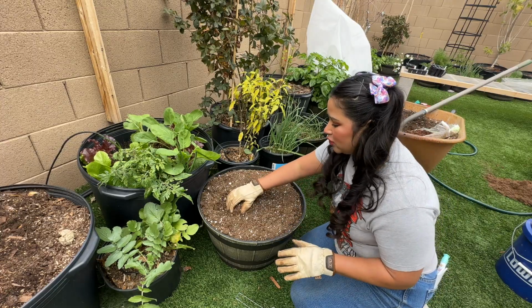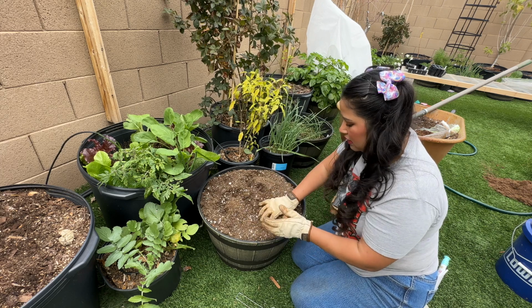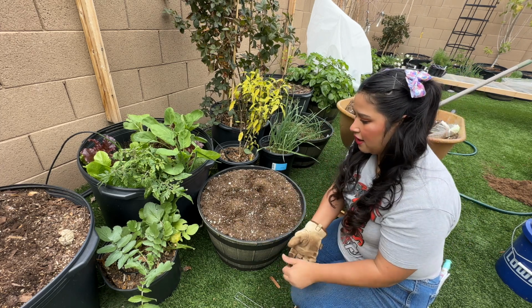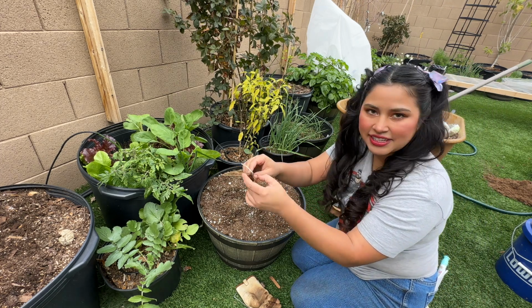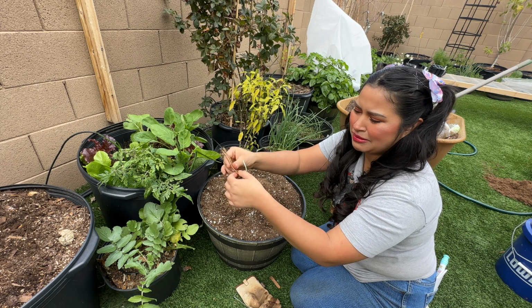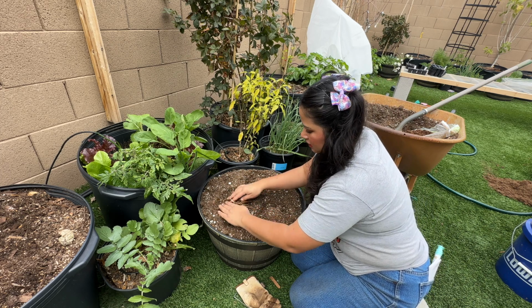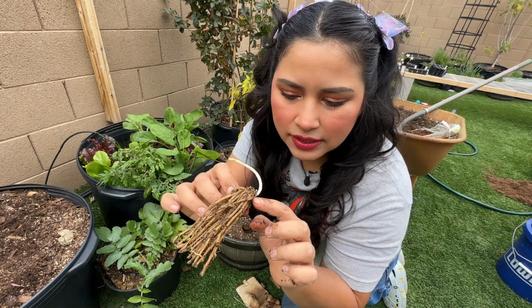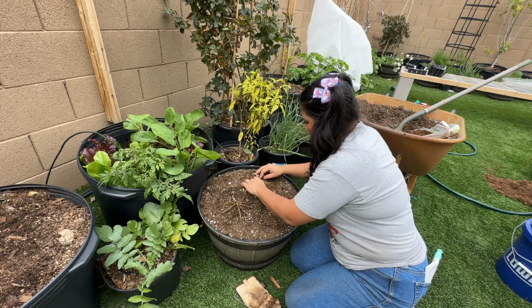Because my asparagus is already breaking dormancy, I'm not gonna be too worried about it. I have 3 crowns, so I'm gonna make 3 little mounds like this. I could also remove a little bit of the soil, but I know it's gonna settle down, especially after I water it. So I think this is good enough. And then I'm gonna take every single asparagus root and spread it out like this. Kind of reminds me of a spider, a really freaky looking spider. And I'm gonna place it over each little mound that I made. One thing I'm noticing is there's little white roots everywhere, which means these are starting to wake up.